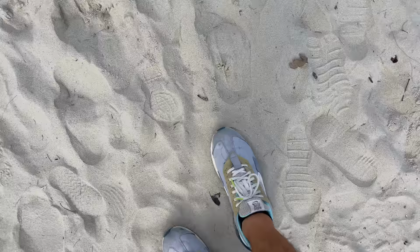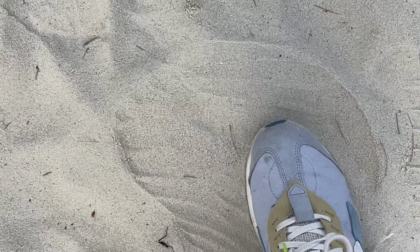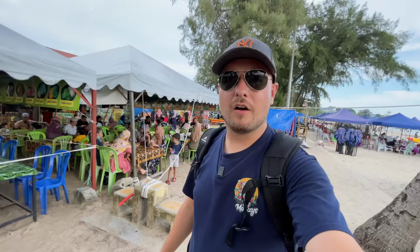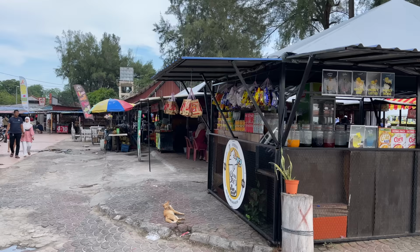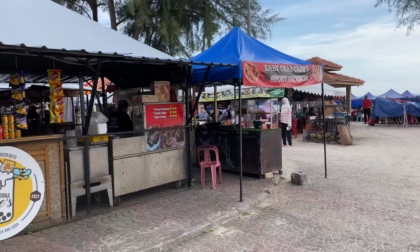In case you are curious, the sand is very white and very soft here, so it's actually nice sand. Also, definitely so many locals everywhere around, so this beach is totally different than, let's say, in Thailand or maybe in Bali or somewhere, as most of the attractions are definitely local, not many Western style attractions or bars or stuff like this. So definitely you can find so many local stalls selling local products, local dishes, if you're hungry and want to spend some time on the beach here.